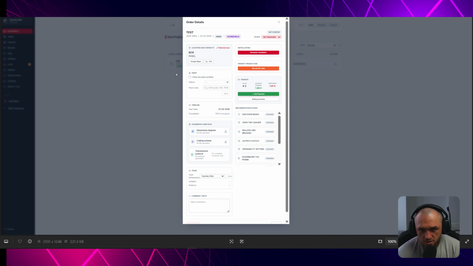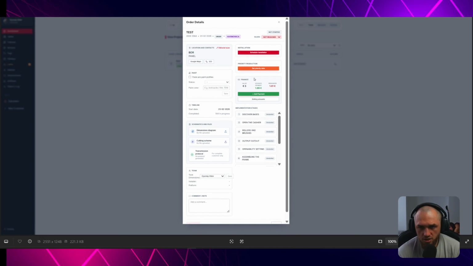And this is a client card. And here on this client card, you can see the name of the client, the order type, what kind of system, glasses, are they ordered or not, the installation. For example, they can schedule installation, set the priority date for production, for example, if there is something for paint, if they have been sent and stuff. I show these buttons, that Google Maps and call button.